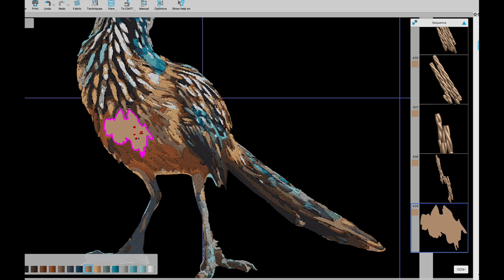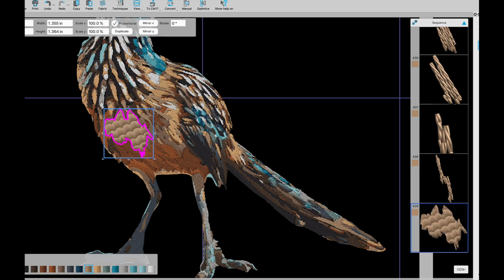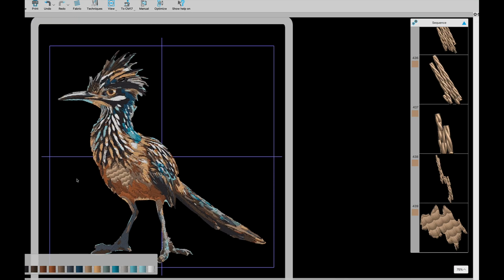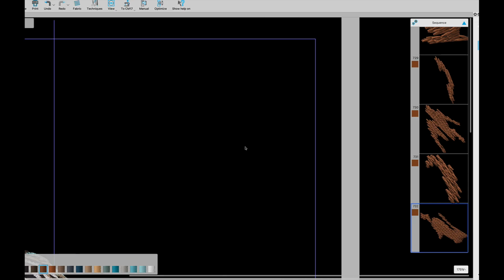And I also then have to choose the stitch flow so that it goes in the right direction, and I experiment with this until I am satisfied with that. It's quite a tedious job, but it's well worth it once you get the right pattern.